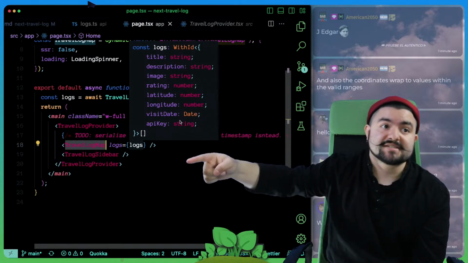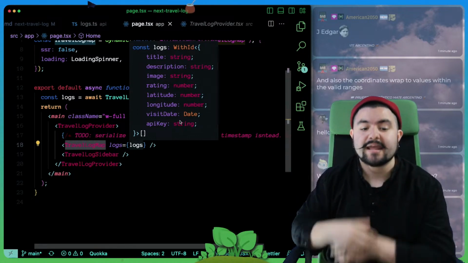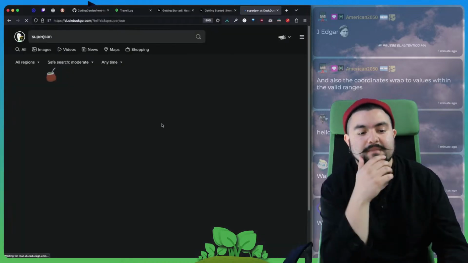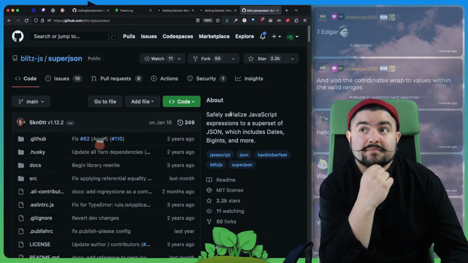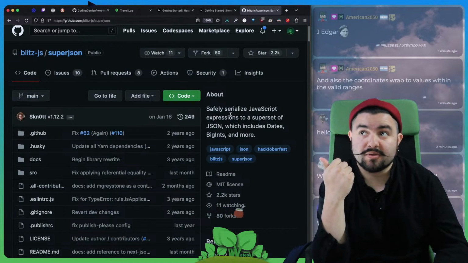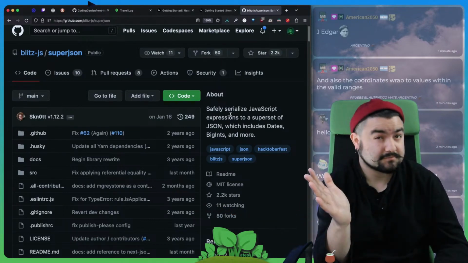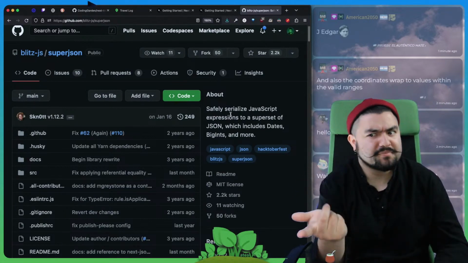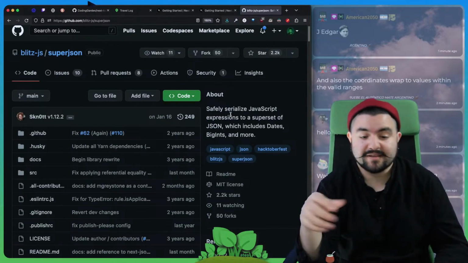But Next.js is complaining because it's like, hey, we're just going to stringify this object. We don't actually know how to serialize that. There are a lot of ways to go about this. Some people have mentioned SuperJSON. This is a way of serializing more complex things in your JSON that JSON doesn't directly support, because JSON only supports null, string, numbers, and objects and arrays. I think that's it. It doesn't support date objects. It doesn't support undefined. There's a lot of things that the JSON spec doesn't support, which is fine.